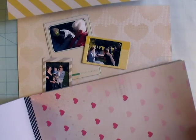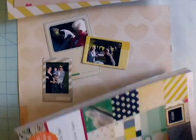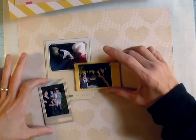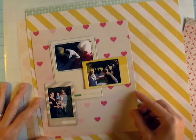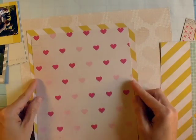I grabbed that diagonal yellow stripe, which I thought would echo the diagonal stripe on that one frame and the yellow on the other frame. These two papers, the hearts and this diagonal stripe, are from the flea market collection, some of the hot buy papers from Michaels. I'm going to cut a pretty large mat that all three of those photos can sit on. That's going to be my configuration. Then to pop up the color, I'm going to mat it again on this diagonal yellow stripe paper. I really love how bright and cheerful the papers are.